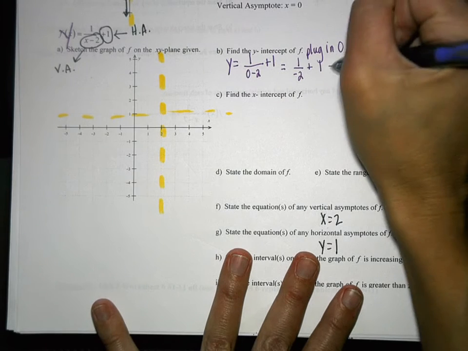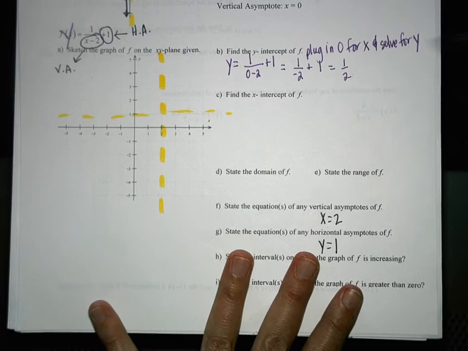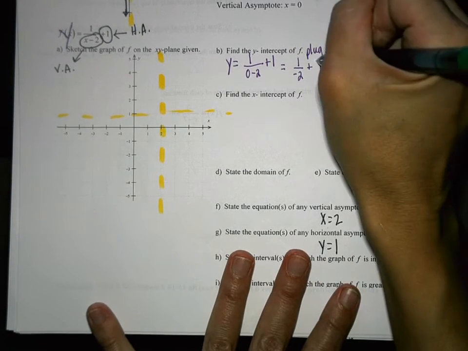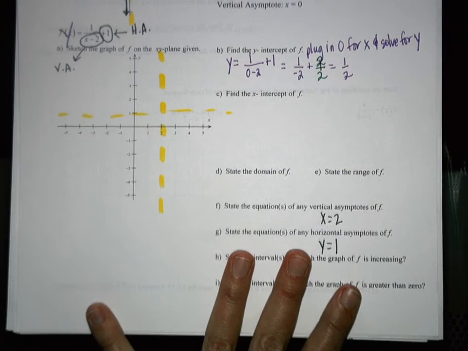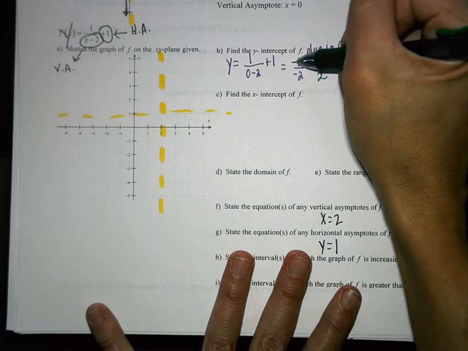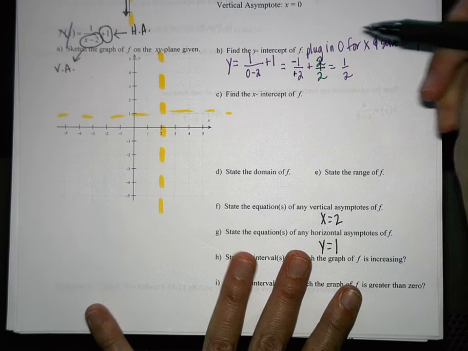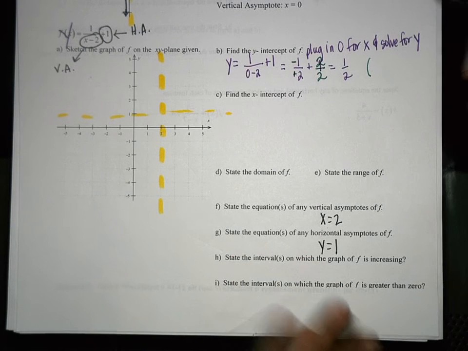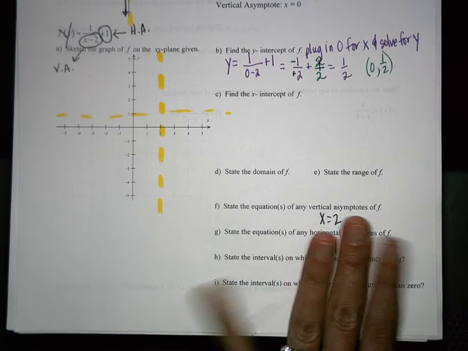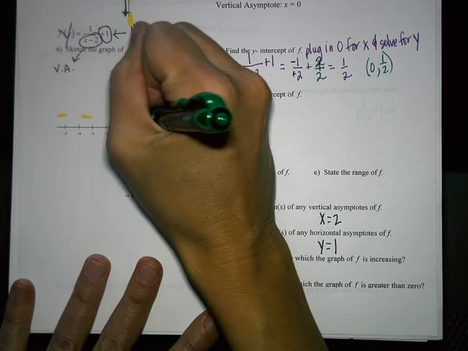And what does negative 1/2 plus 1 equal? A positive 1/2, right? Yeah. If you need to, you could get a common denominator. And so I'd end up changing this to be 2 over 2. The negative, I don't want it with the bottom. I would move the negative up with the top here. So that'd be a negative 1 up there. And then negative 1 plus 2 makes 1. So 1/2. What is that as an ordered pair? 0, 1/2. So we're going to go to our graph now and we're going to plot that on there. 0, 1/2 is right there.